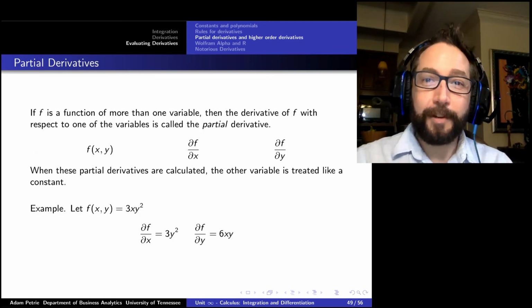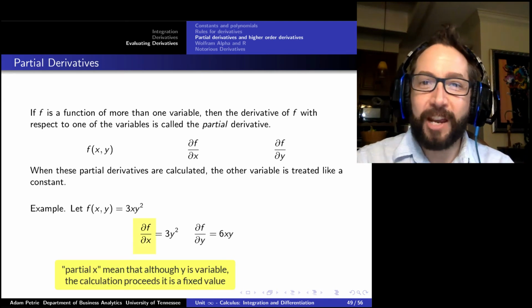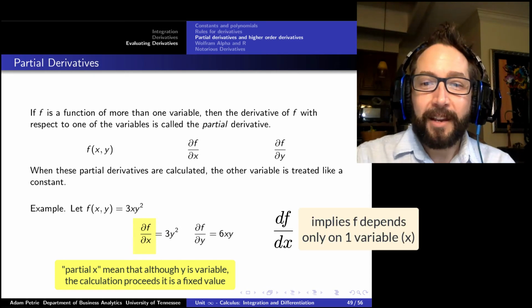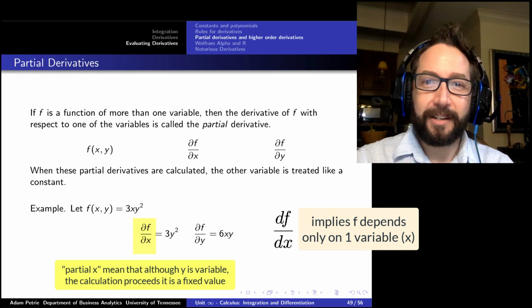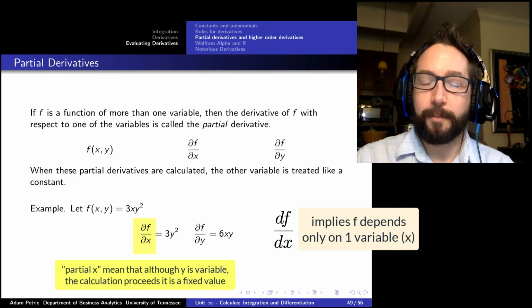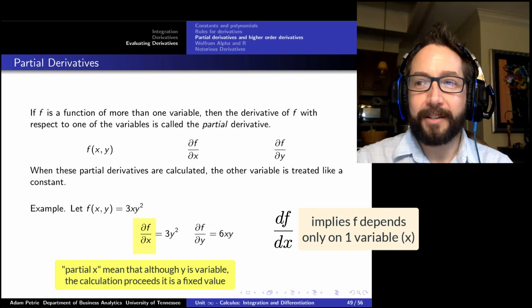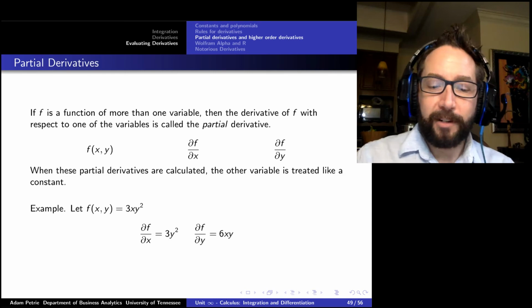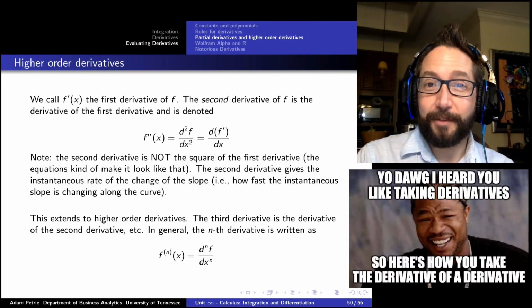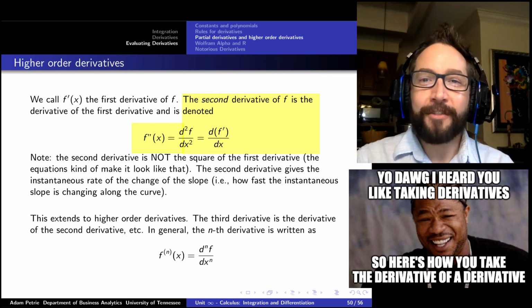So we can take the derivative with respect to just one of those quantities by taking the partial derivative. We slightly change our notation from d's to kind of fancy d's to denote that, hey, this function is containing more than one random quantity or more than one variable. And it lets us know, well, pretend that other variable is a constant, treat it like a number, and take the derivative just with respect to that one value. We can also take derivatives of derivatives. So the second derivative of a function is just the derivative of the first derivative, and we have some notation for that.